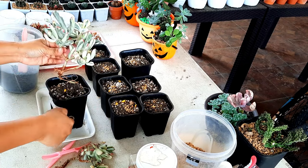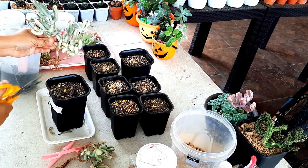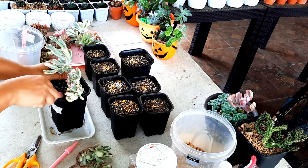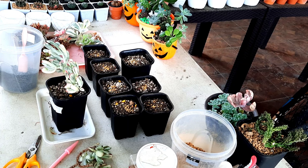I have noticed in every variegated succulent, the usual color is yellowish white. They have that kind of yellowish white stripe, most of them, and they give a red and pink stress color whenever they are stressed.